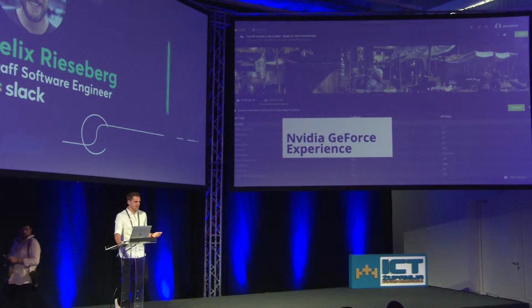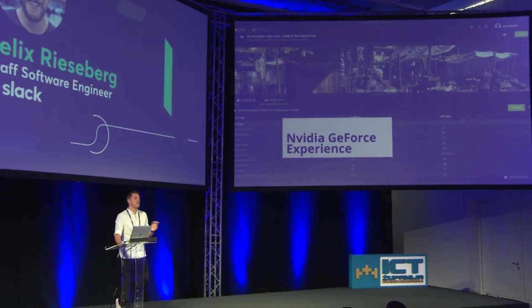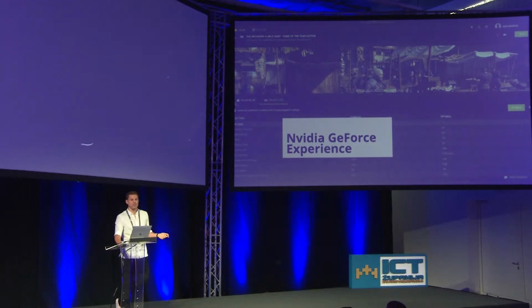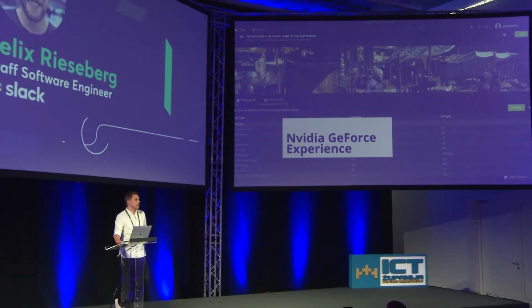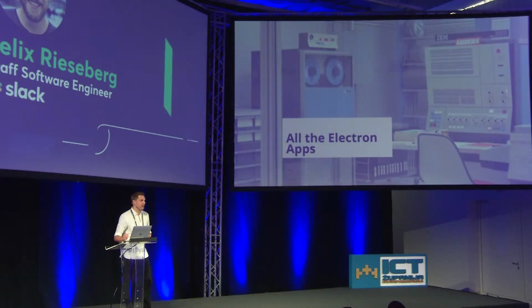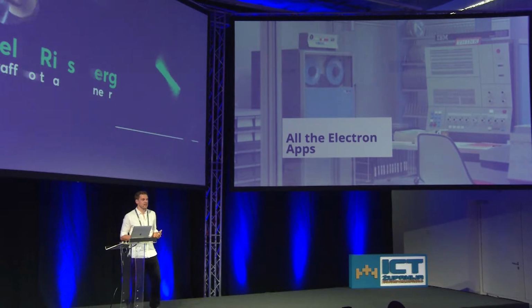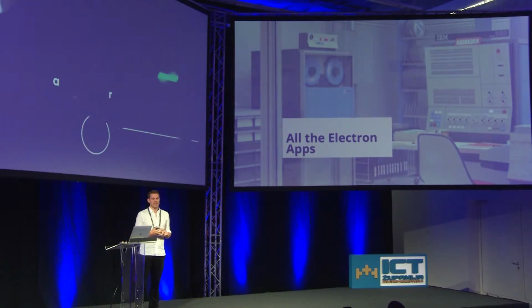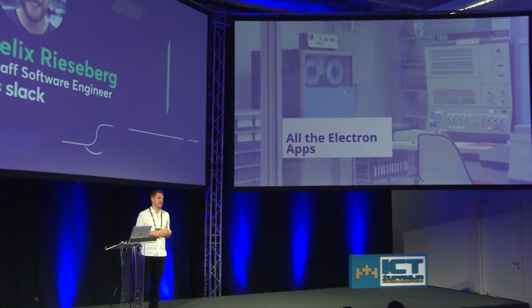There's other examples. If you have a Windows machine and you're running the NVIDIA GeForce experience, there's a Node.js server running every single time you start your machine. And that Node.js service is used to communicate between applications and your GPU. And then, of course, we have all the Electron applications. We started with Electron a few years ago, and these days there's tons of them. Slack is one of them. But if you're using applications like Visual Studio Code, Atom, Spotify, you're probably running JavaScript on your machine.